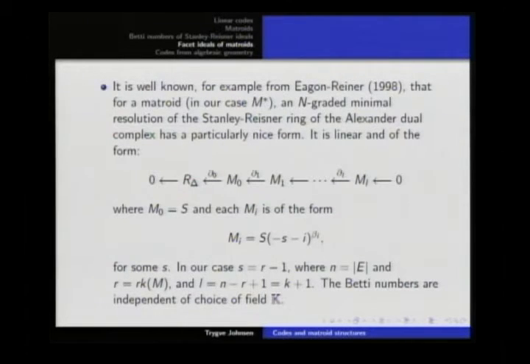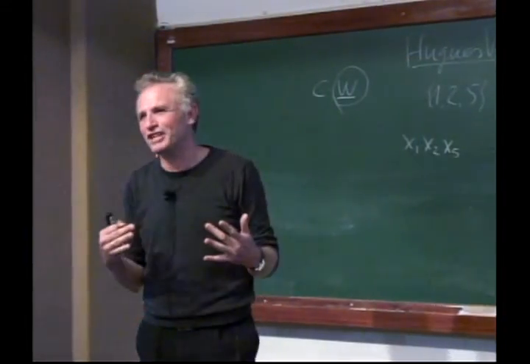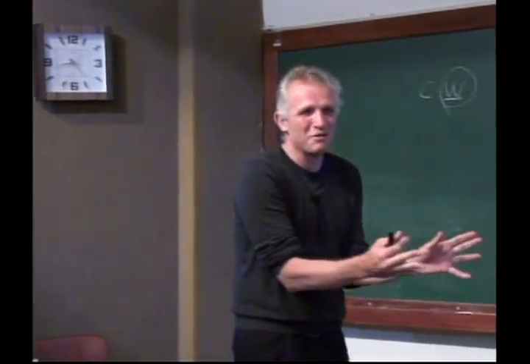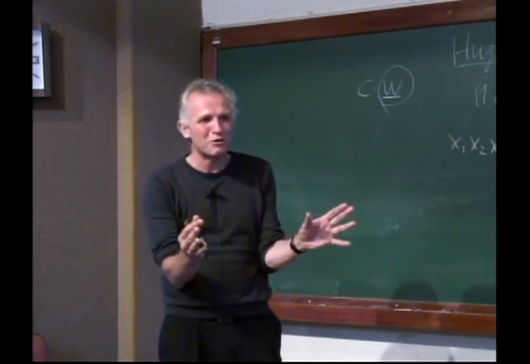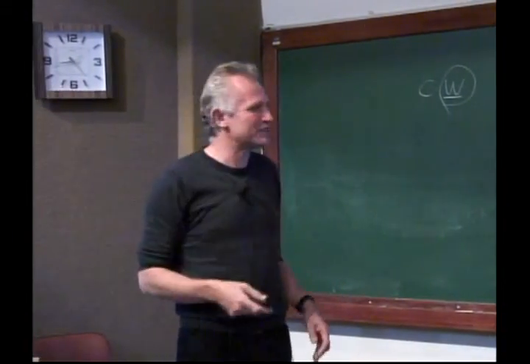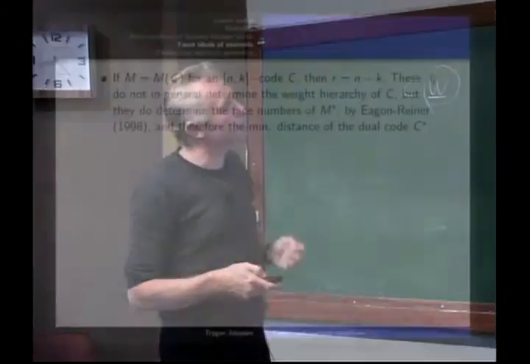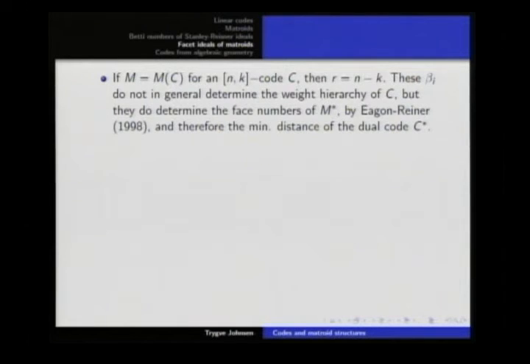And my original thought was that these Betti numbers are so nice, you have this much nicer resolution really than the first resolution we looked at. I thought that these Betti numbers would determine the D_i's, and my aim was proving that. But we found counterexamples. It turns out pretty easily. We find that certainly the higher weights do not determine these beta i's, the last ones. But then we also found counterexamples where the beta i's didn't determine the D_i's.